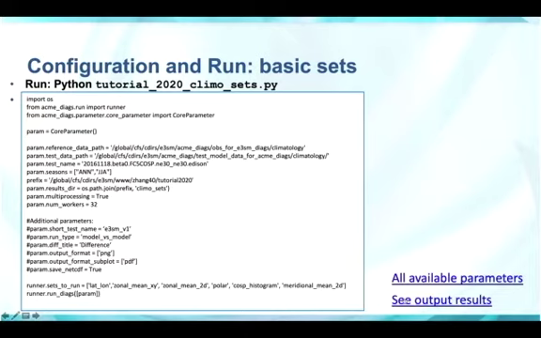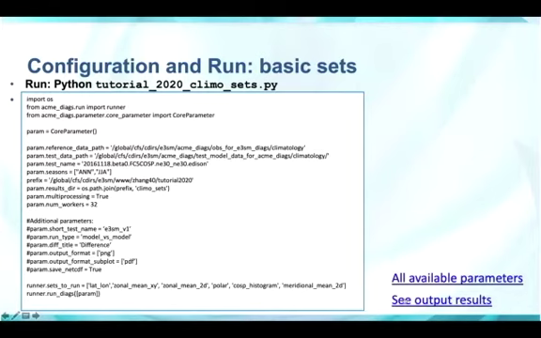On this slide, it shows the example run script to pass in parameters for a basic setup using pre-computed climatology files. In the Python script, all required parameters are set up through the param object. The required parameters include data path for reference data, data path for test data, and test data name, which often is the case name of the E3SM simulation.